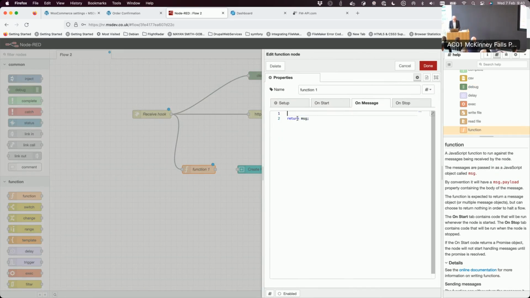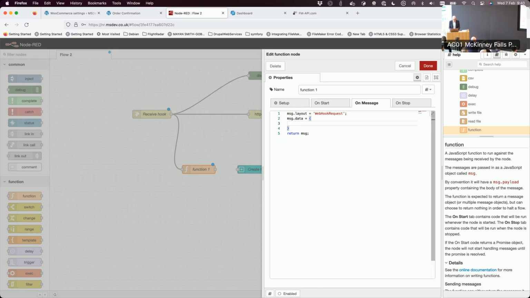Okay, so what I'm going to do is say message.layout equals webhook request. That is the name of the layout that I want my record created in. Then I'm going to say message.data, the data that I want to send.